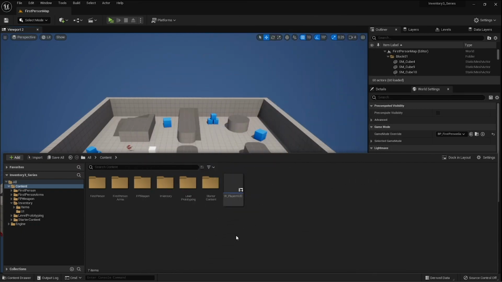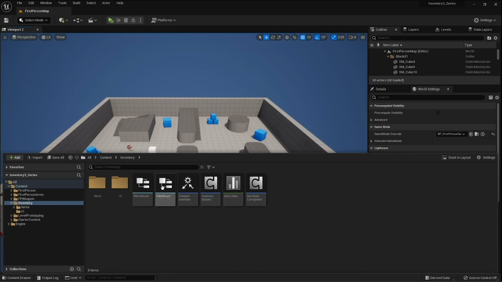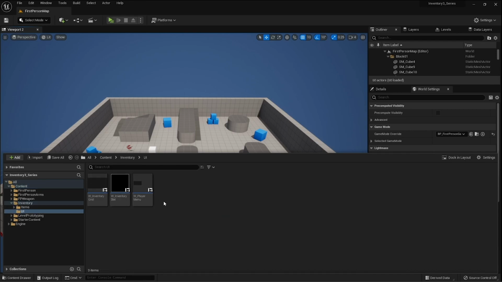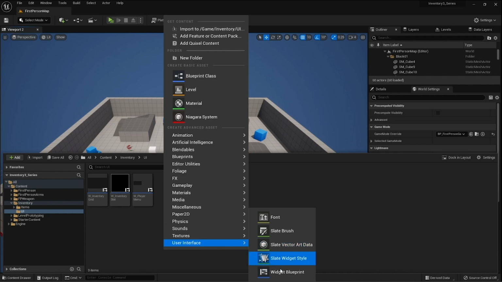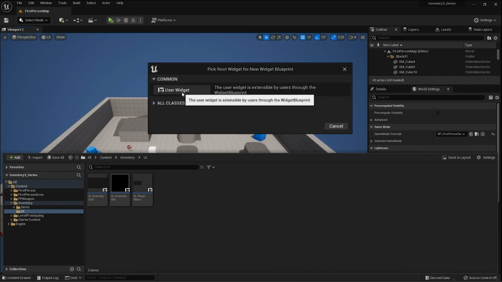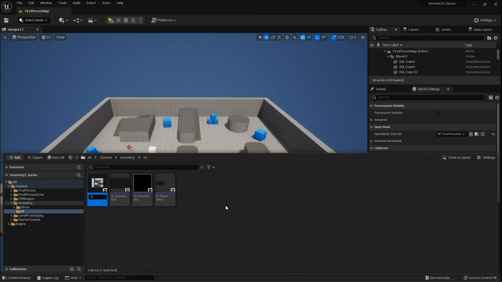So in order for our drag and drop operations to work, we need to work on, first of all, the preview image that we can be dragging around, so we can show them what they are dragging around between different menus. So let's go into our inventory folder and open up the UI folder, and we're going to create a new user widget. And I'm going to name this one W_DragPreview.